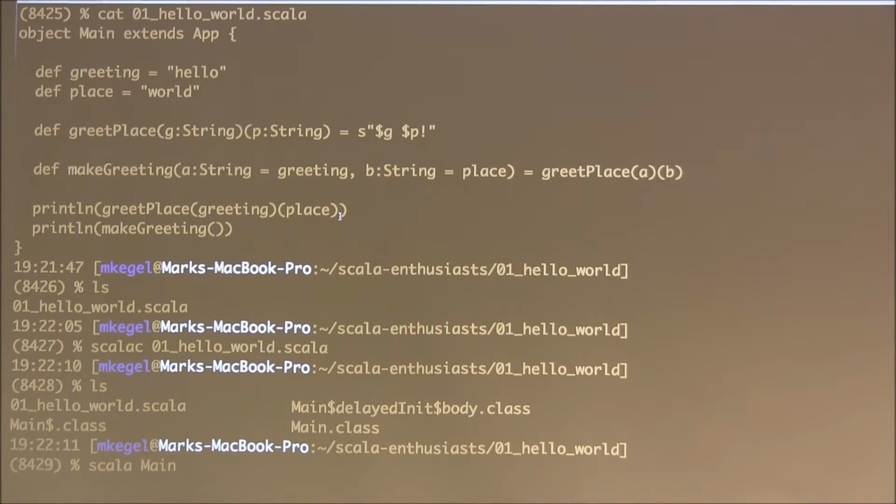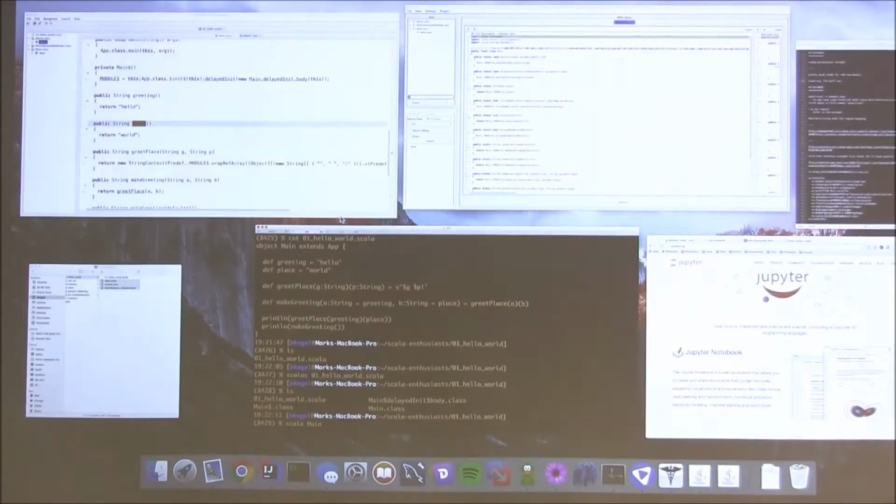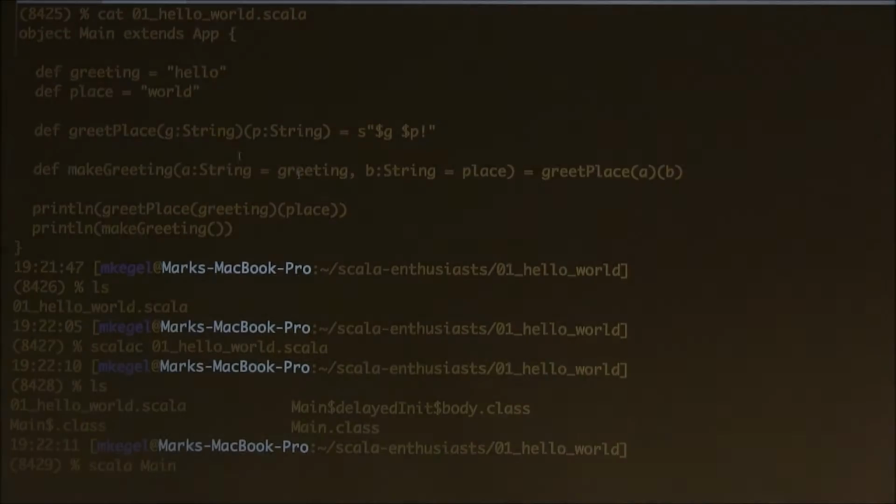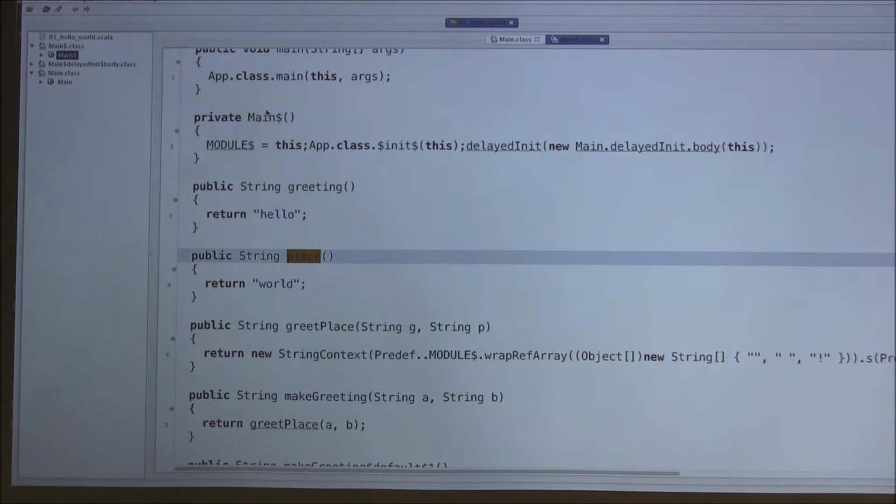Unlike Haskell, it's not fully curried, so you can have just n arguments and then curry them together. You actually have to specify which groupings you're going to allow. So in this method, what we say is the first string and the second string, let's just pull them apart. Well, how are we representing that on the JVM? What does that look like? We're going to close this guy so I don't get confused.